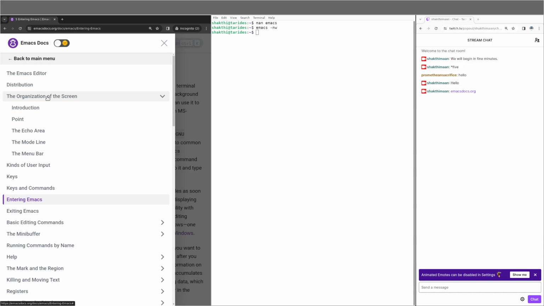Then we looked at key user input commands, and briefly touched upon entering and exiting Emacs. So I will resume from there. I'll add some additional points to that, and then we'll start with the basic editing commands today.